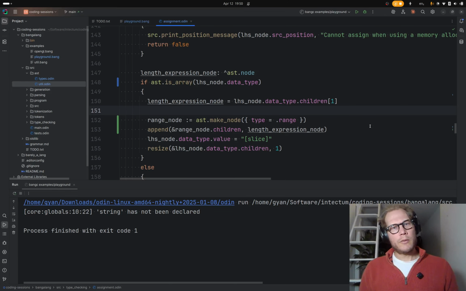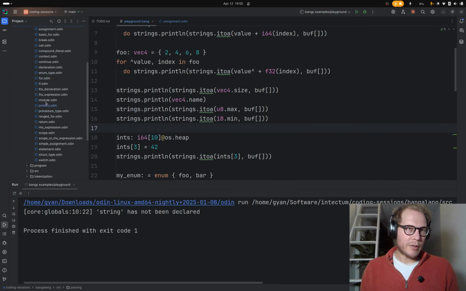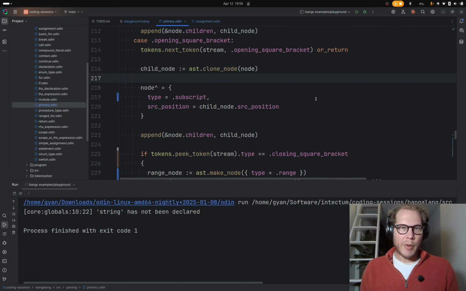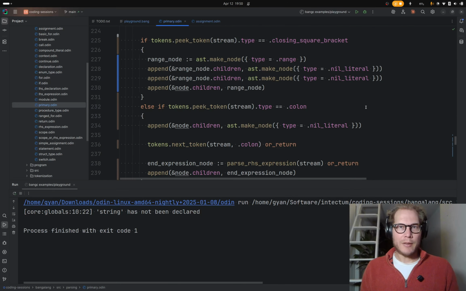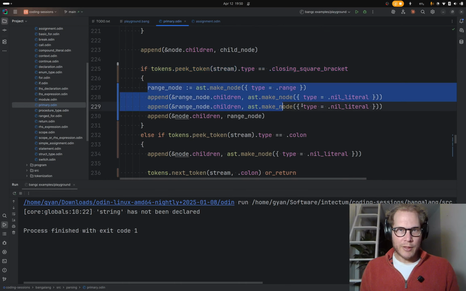Or do we? No, because we're changing it to a slice type. Maybe I'll keep this guy open because this is useful. When we parse a slice type, then it's going to be closing bracket straight away. So this is the structure. We need two nil nodes.